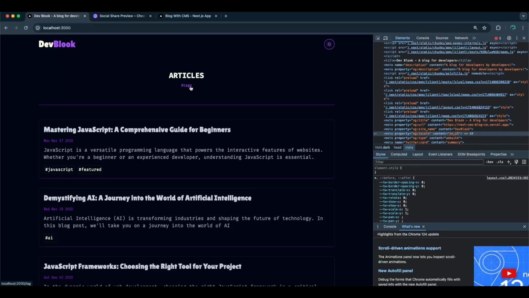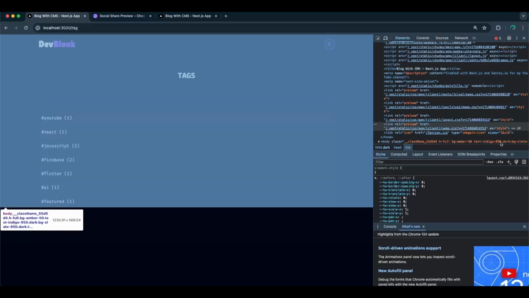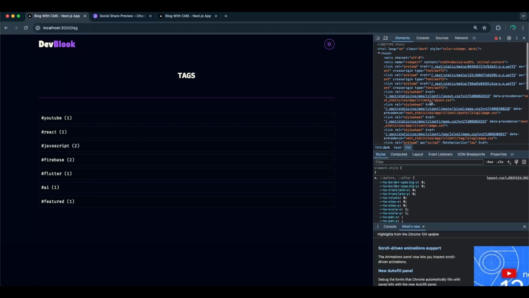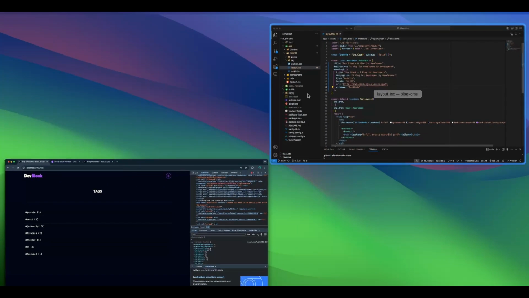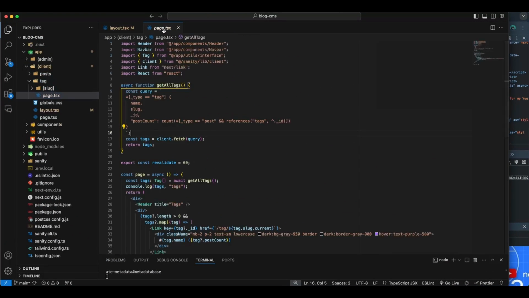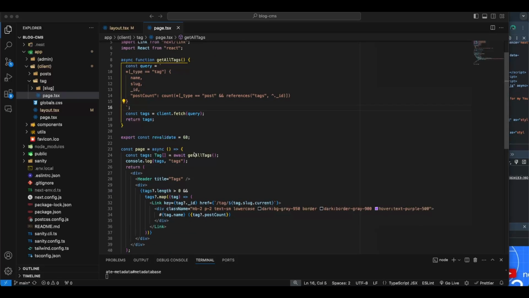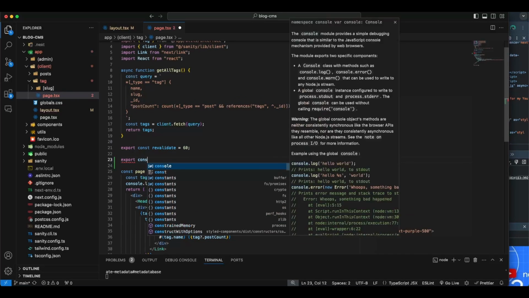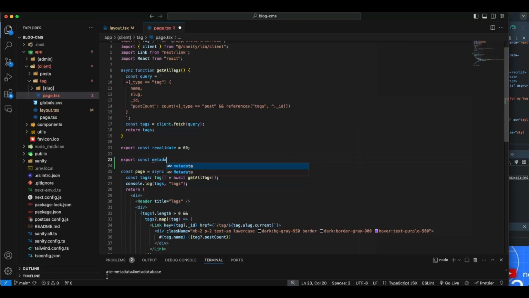If I go back now here to tags page, as you can see, you are going to see the same thing here. So let me go back to our code, go to tag and visit this page. Now here, what I can do is add export const metadata.